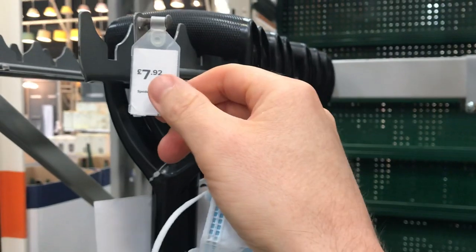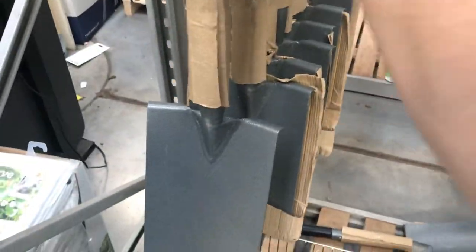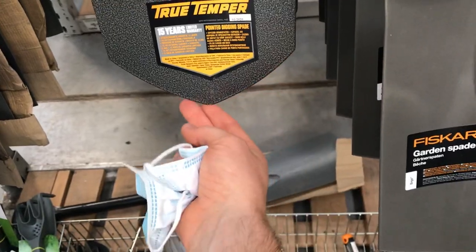So you can see the price on this is £7.92, which is actually quite a bargain. It's quite cheap for a spade, that. And then we've got various types of spades. So you can see you've got like a flat edge spade. Then this one's got a point on it. So this is more pointed. It's got a point, makes it easier to dig.